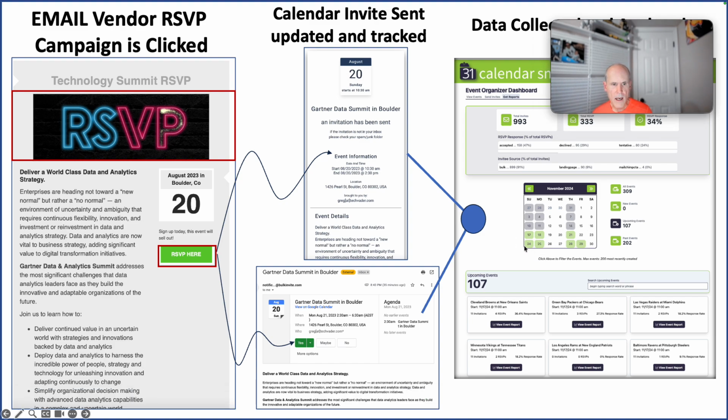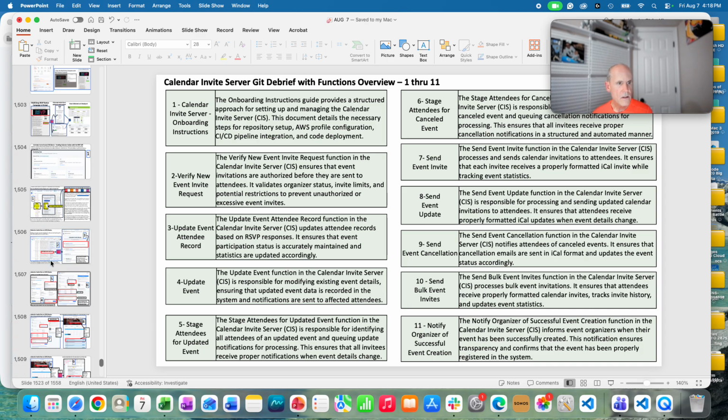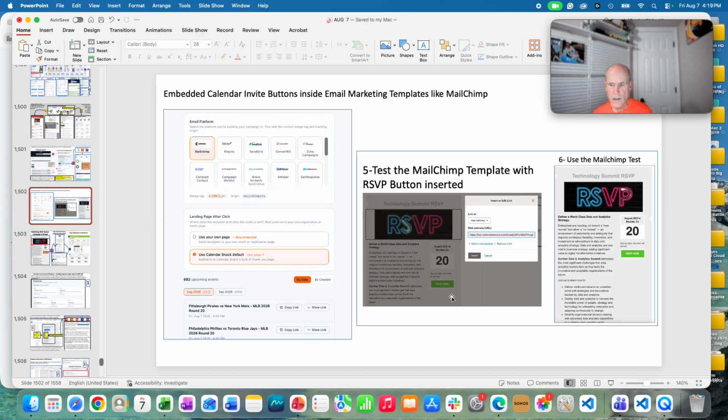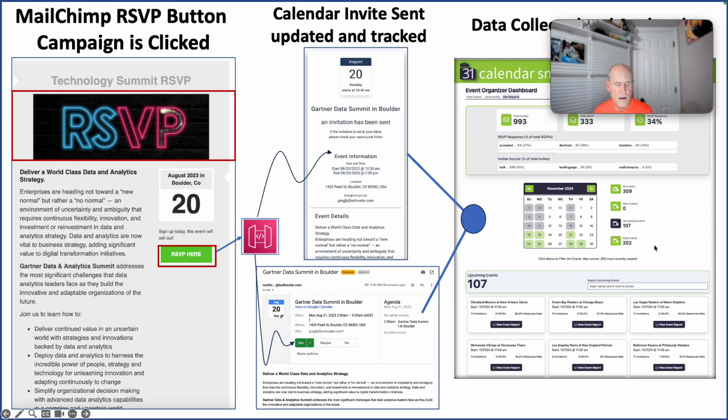So how do we do that? We do that via this API we've built. So this API which we built here, as I walk you through it all again: select the code, stuff the code into the email template, deploy the template, and what happens there is somebody clicks it, it goes to the API gateway, we send your customer to a splash screen, a predetermined splash screen of ours, or yours if you want to put your redirect splash screen in there. We send out the calendar invite, and then we gather that granulated data.